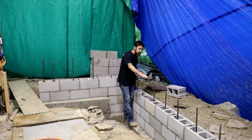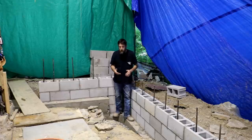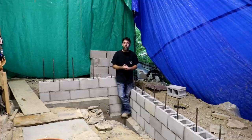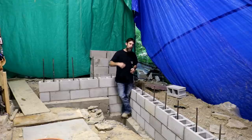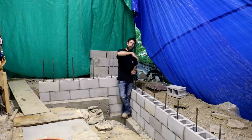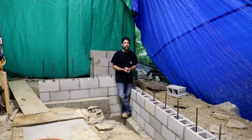My floor will come out to about right here. I'll have one or two courses of block on top of that, and then it'll be wood from there up. And that'll give me quite a bit of room to put some really nice windows in. At least that's the thought. And what I'm looking for as far as windows, something that I found is pretty hard to find actually, at least in my area, is the old school crank out windows. What you'd see in a factory, at least where I'm from, that's what we had. Crank out large sectioned glass windows, which were horribly energy inefficient, but this building is not energy efficient, so I don't guess it really matters, to be honest.